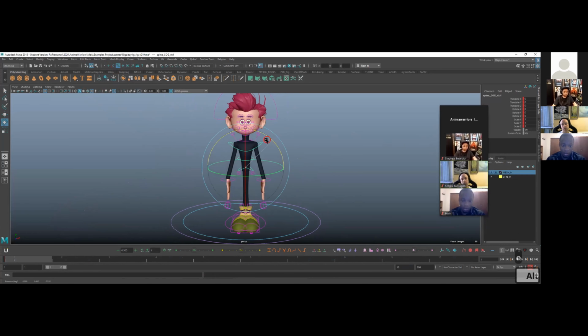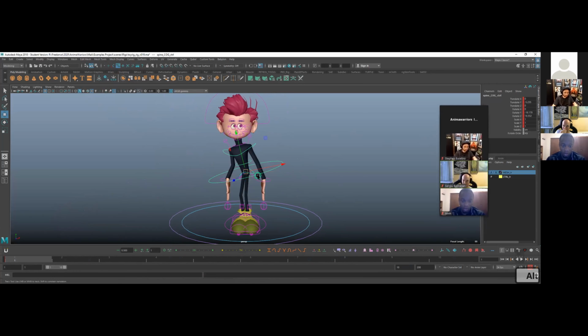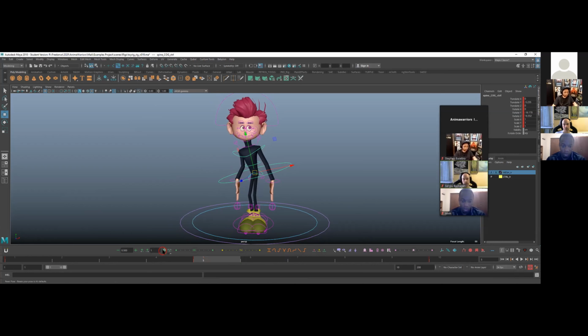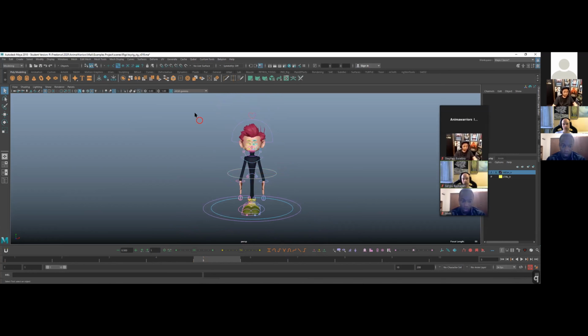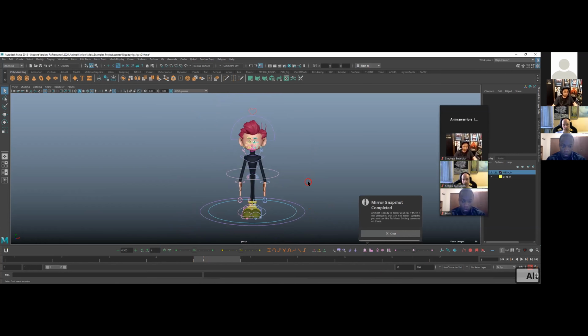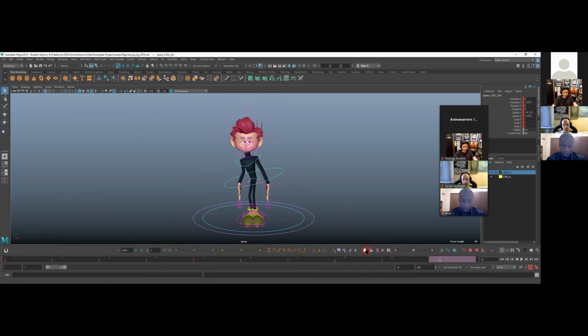One, so it's a little bit down, and then he's a little bit turned this way. Cool. Okay. Set a key there, set a key there, set a key there. Let's do here, and then mirror snapshot. Yes. Cool. And let's mirror this. No, didn't want to.